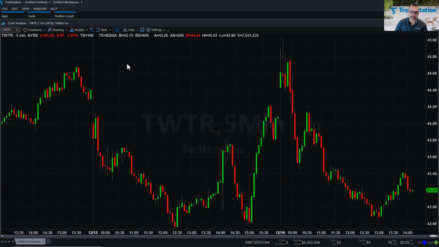By the way, this functionality that I'm going to show you today works not only on equities, which is the example that I have on the chart right now, but you can also use it on futures, and you can also use it on options. So don't feel like if I'm using an example like Twitter that you cannot apply this on futures, or this is not a class for you, because it's totally applicable.